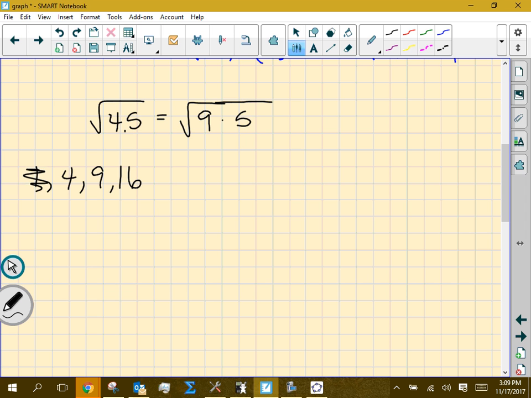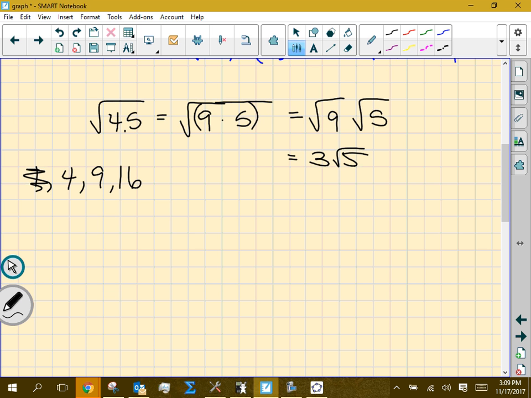Now you learned some algebra last year with laws of exponents and stuff like that. It said if you have a product underneath a radical, you can actually break it up into a product of radicals. You can do that. Okay? I'll show you at some point this year when we have more time why that works. We watched the video from, I think, 4th period, 5th period. I spent a little time talking about that. We ran out of time then. But now, you have the ability to say, okay, I have a perfect square underneath the square root. What's that going to give you? What's the square root of 9? 3. 3, radical 5. And you've now simplified radical 45.